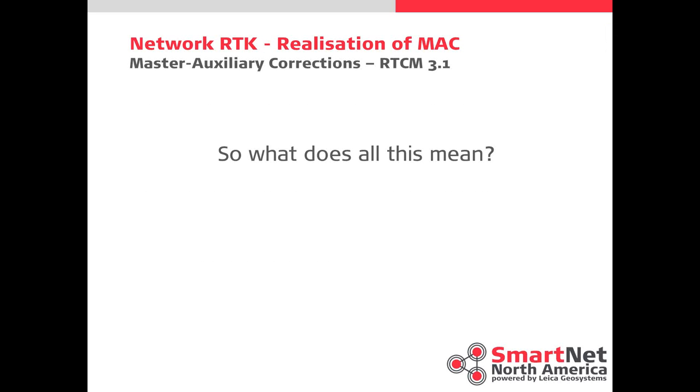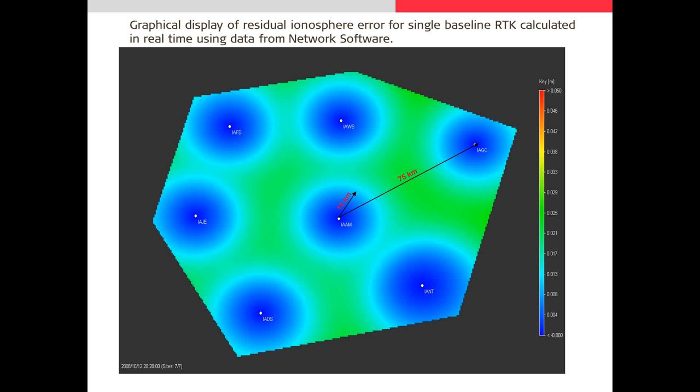So, what does this all mean? You know, ambiguities and ionospherics and tropospherics and all that good jazz. At the end of the day, what does it mean to you guys out in the field? Well, as they say, a picture is worth 1,000 words. So this picture shows a subset of the network in Iowa, for example. And you can see we have 7 stations shown in this graphic. You can see that the standard distance between the stations is going to be between 50 and 75 kilometers.